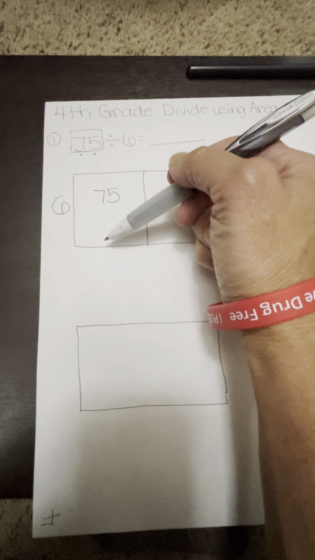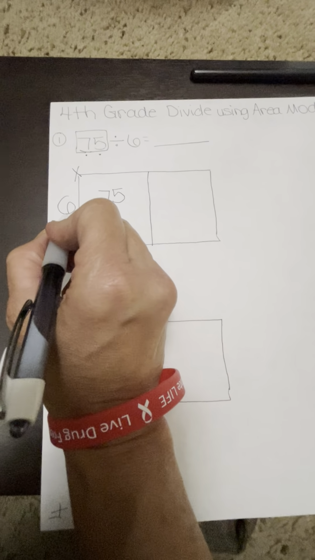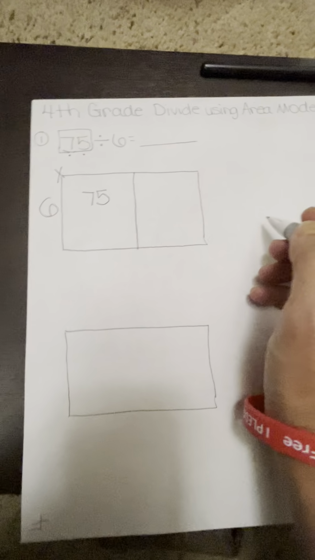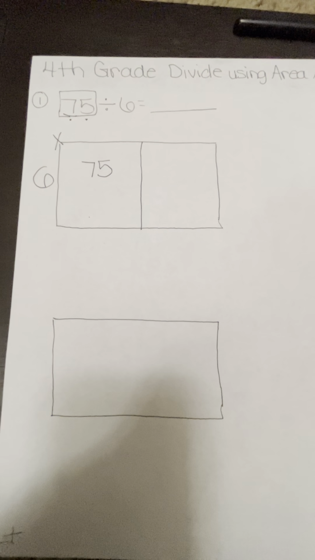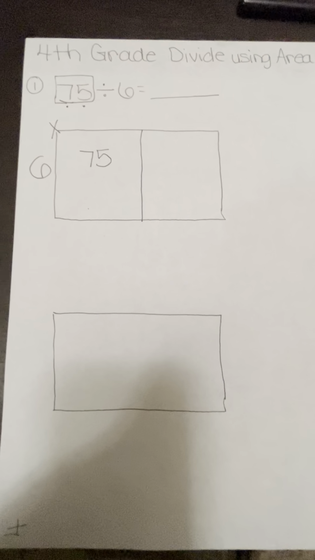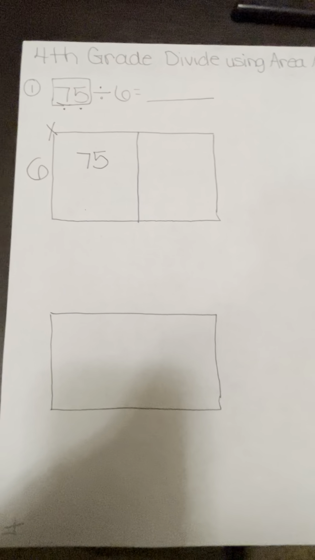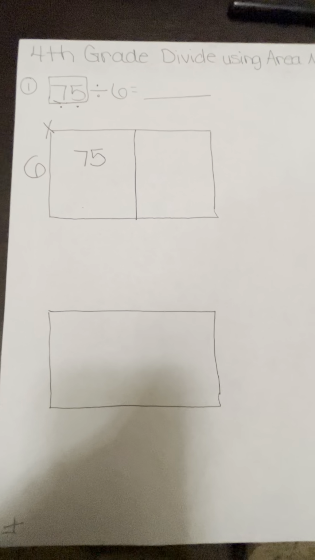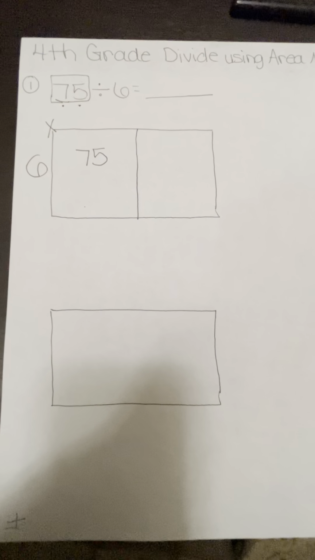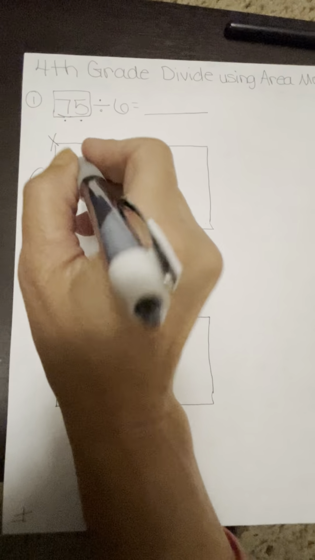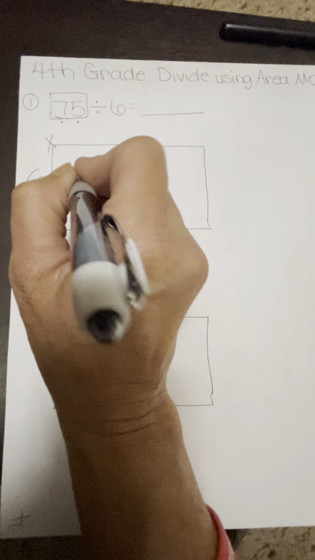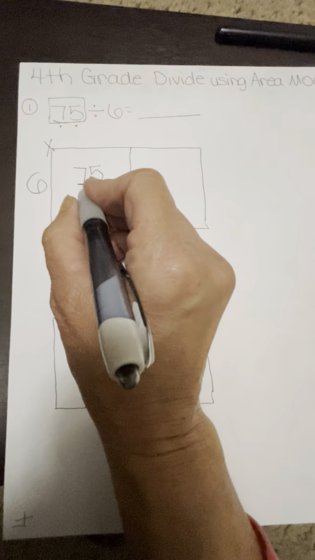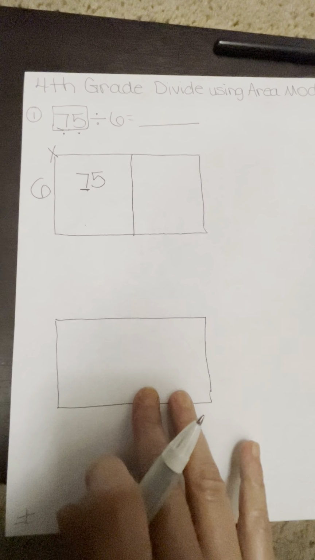So the first thing that you want to focus on is this 6. You should know your 6's, and if you are really good at multiplying all of your basic facts, this is going to be so much easier. Plus, all of the skills that you're going to be learning after this are needing to know your multiplication facts very fluently. So we want to take a look at 75, but we're going to focus on the 7. We know that the 7 is in the tens place. This is one method. I'm going to show you another one in a moment.